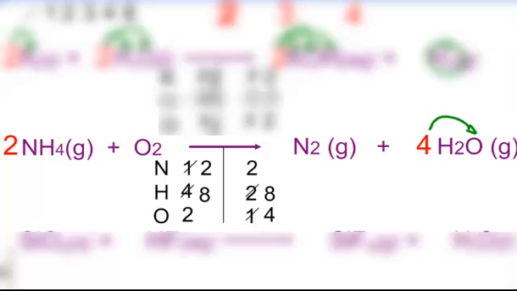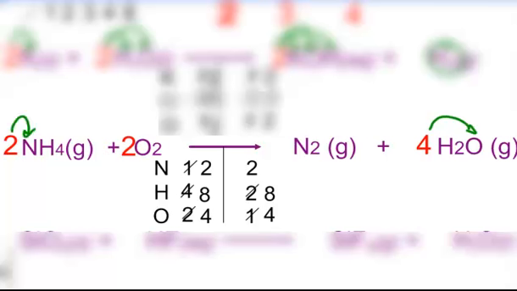Very easy to do. Our O2 is separated from everything else. How can we get 4? Just put a 2 in front of the O2. That'll give us a total of 4. So go ahead and change your chart. Get rid of that 2. Now we have a total of 4. And let's look at our whole chart. We got 2 N's, 2 N's, 8 H's, 8 H's, 4 O's, 4 O's. We're balanced.